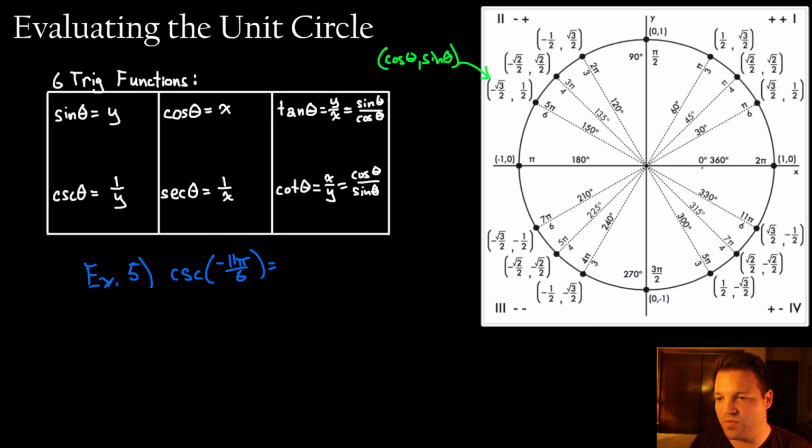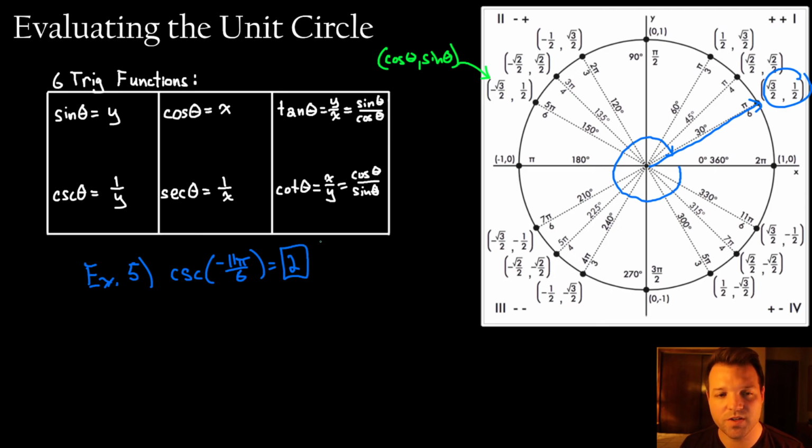So first of all, if it was positive 11 pi over 6, I would start here and then go to this guy, right? But this is the negative version of that. So I am going to start at the same spot and then go negative, wrapping around 11 pi over 6, which gets you right here. So it's the same thing as actually 30 degrees, right? Not very hard. And cosecant is the inverse of sine. So the sine is 1/2 in this case. And I know that if it's the inverse, I just have to flip it around. So instead of 1 over 2, it's 2 over 1 or just 2. So the cosecant of negative 11 pi over 6 happens to be 2.